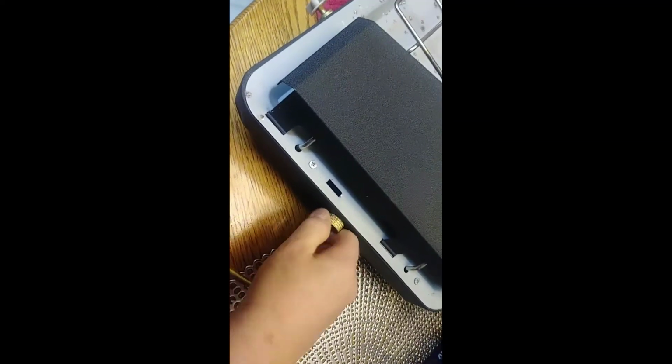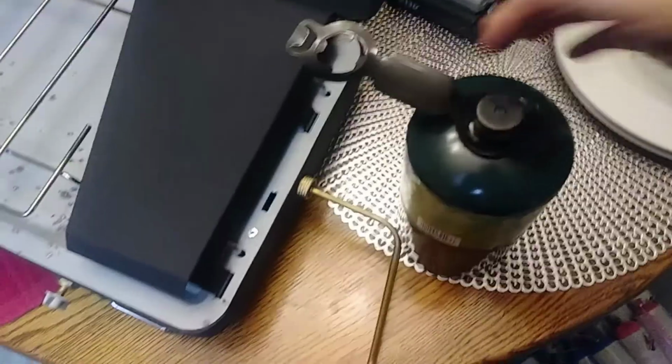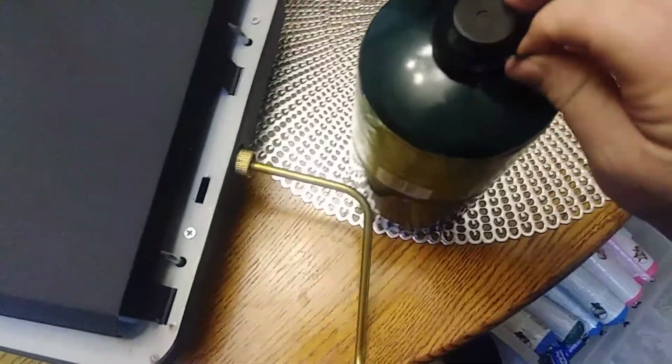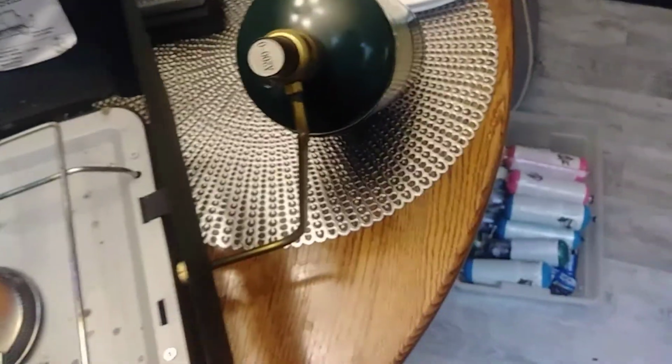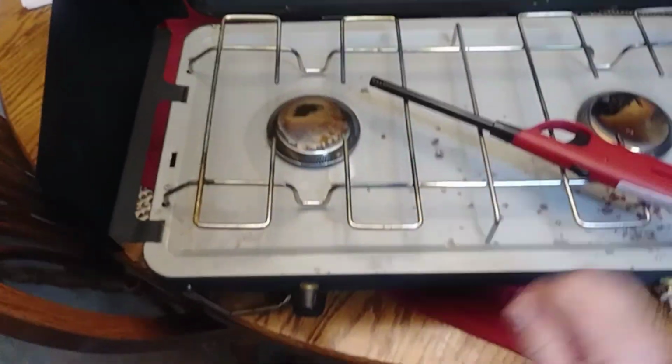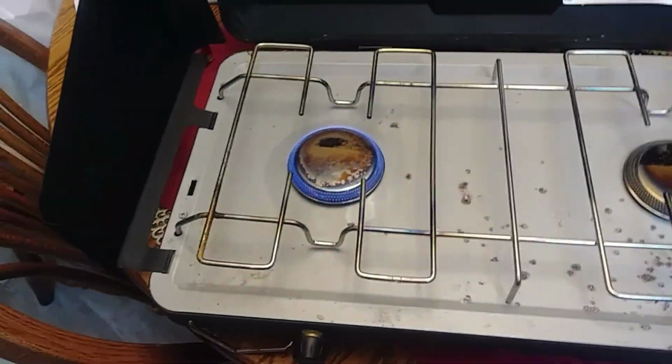Put it on there pretty tight so I don't have any leaks. And then I have to go get the propane tank, put it on there. These plastic things have to come off, so I'll get that off and then take this plastic cap off. Okay, since my husband's sleeping, I didn't want to bother him, but I did text a picture to my son and he said it looked good, so I'm going to give it a try. Give it a little gas here and then a light, and there it goes. Oh my gosh, I got it.